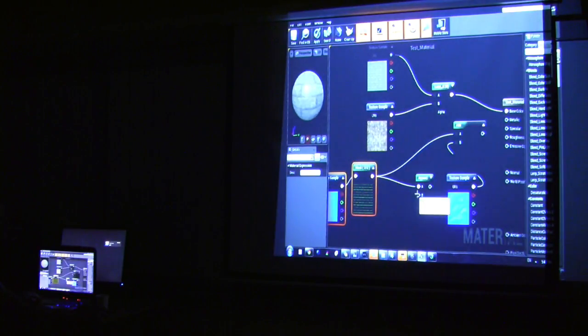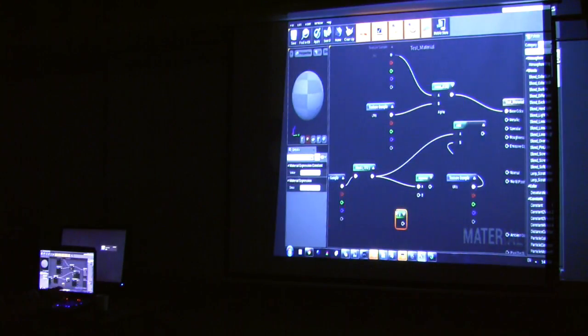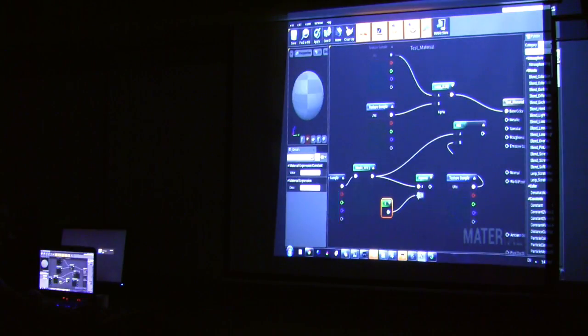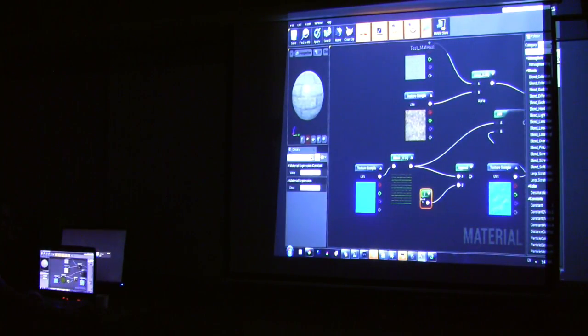Right, so how can we set it to 0? Int. Yeah, we need a constant. If you right click and type constant, this is just a number that you can set. The default is initially 0, so I'm just going to plug it into the B. So now we have a vector that is the R and G values of this normal map, and the blue value is just 0.